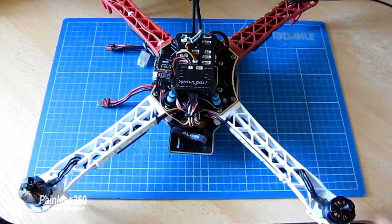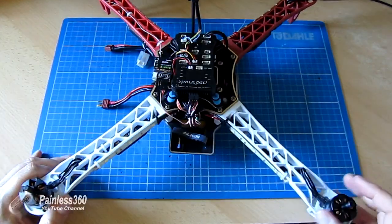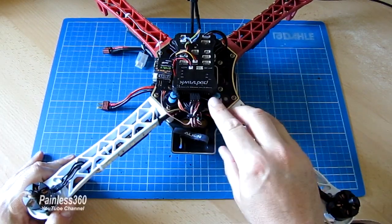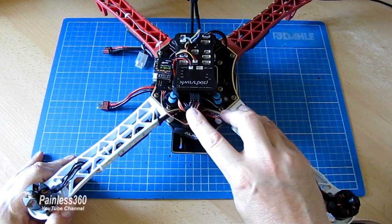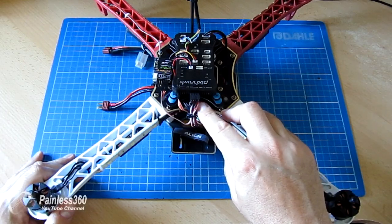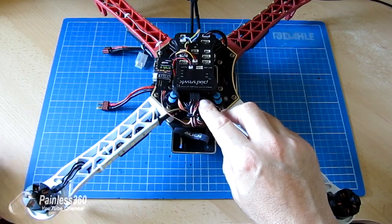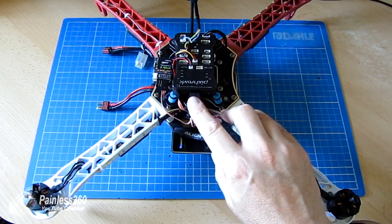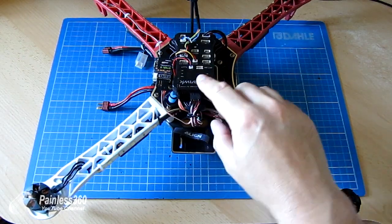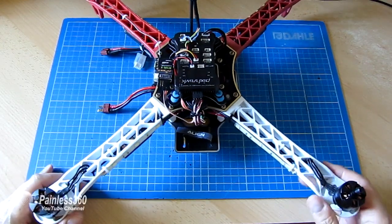So I've plugged in the ESCs in 1, 2, 3 and 4, making sure that I'm plugging the right motors into the right inputs. Obviously make sure that the polarity is right. Don't forget that the top pin on the PixHawk is the negative, so it's either got to be black or brown, and the signal is at the bottom, and the red plus 5 volts is going to be in the middle. Only connect the plus 5 volts from one of the ESCs, and if you're going to do it, it's easier to plug in a Zener diode as well, just to make sure the voltage doesn't go above 5.7 volts. You'll notice on here, I have removed all the props.